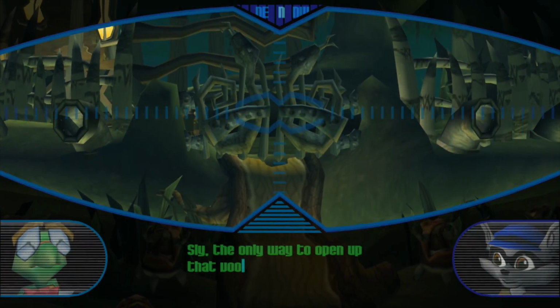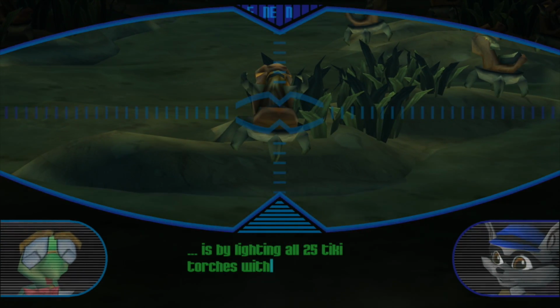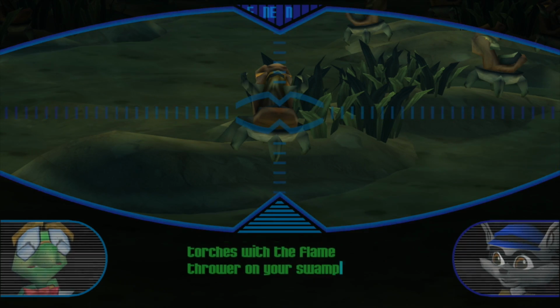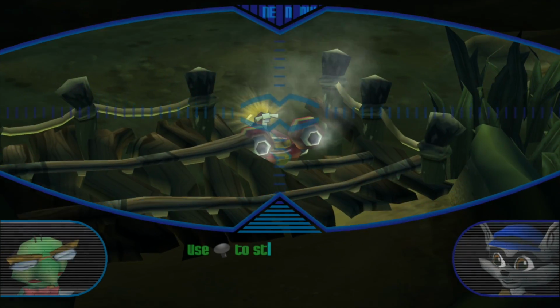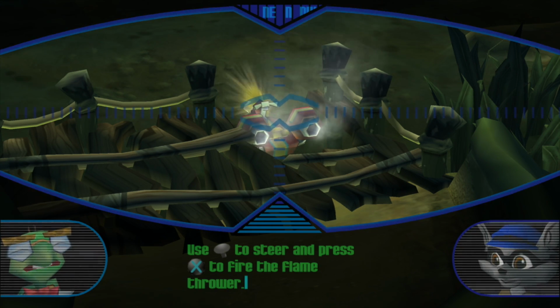The only way to open up that voodoo gate is by lighting all 25 tiki torches with the flamethrower on your swamp skiff. Use the left analog stick to steer and press the X button to fire the flamethrower.